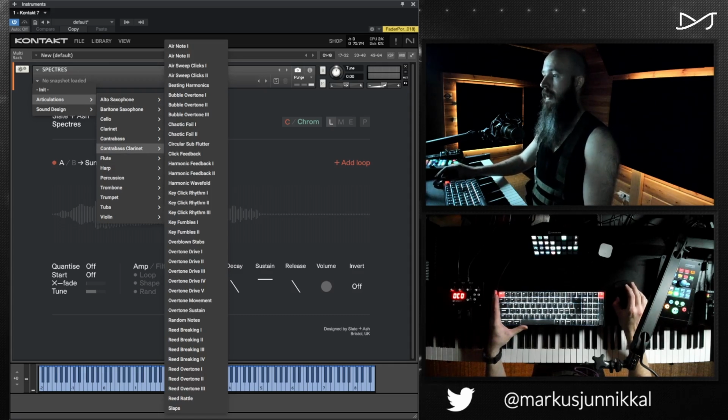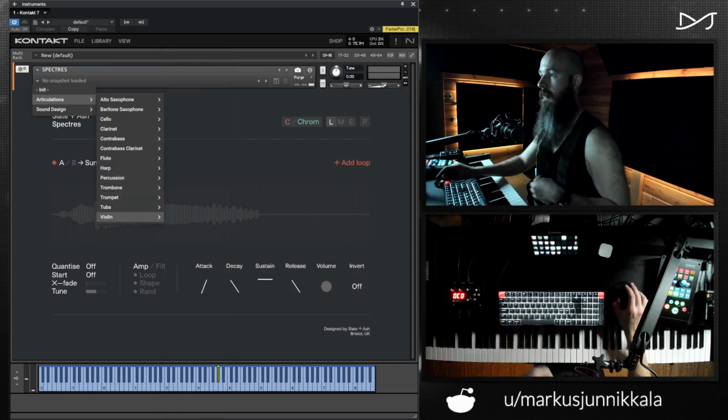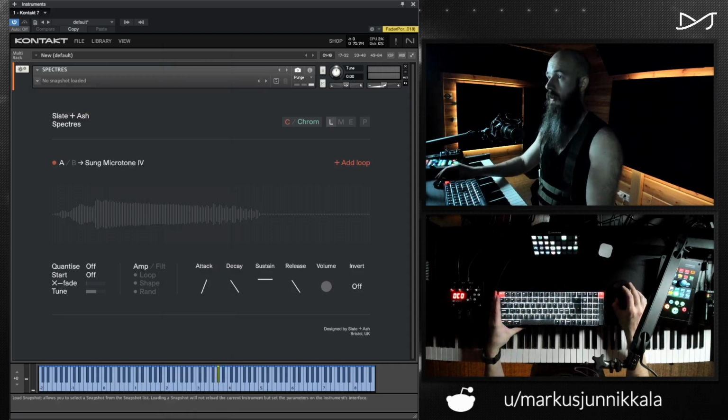Click feedback, reed breaking, cymbal shakes, mute interference, harmonic glide. So all kinds of super, I was going to say weird, but that's not really the word I'm looking for.